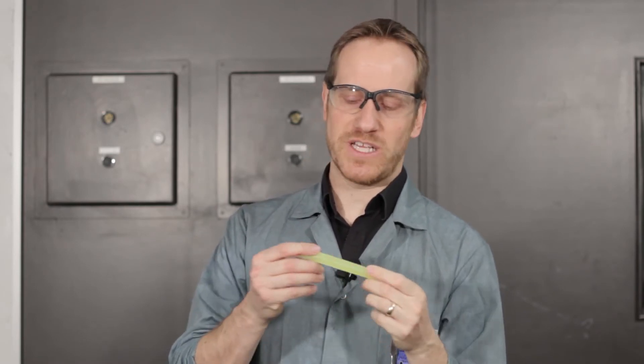We're going to be using a glow stick. We're going to cut it open and use the two chemicals that are inside. Usually you have a transparent chemical that's a peroxide to activate the other chemical. The other chemical is a mixture of dyes, fluorophores, and stuff like that. Let's check it out.